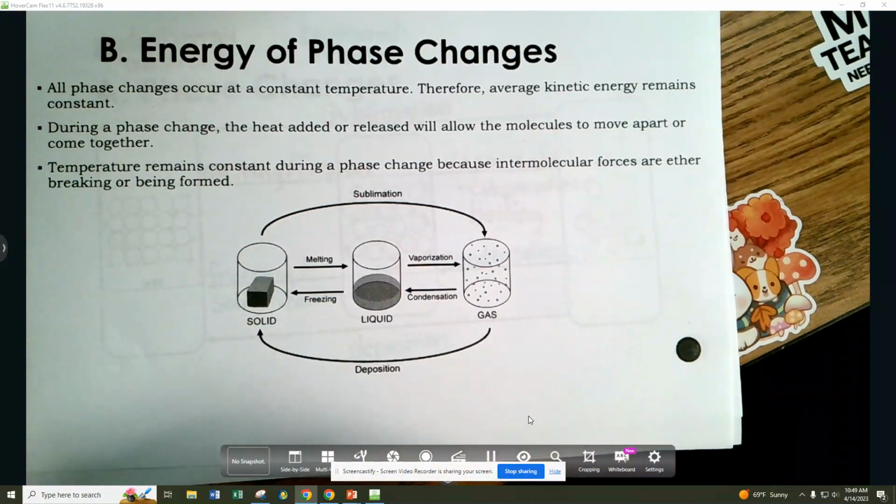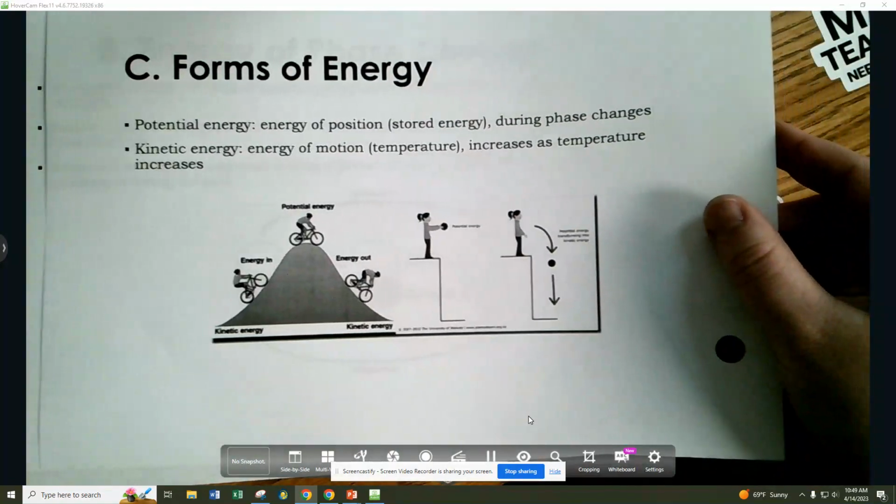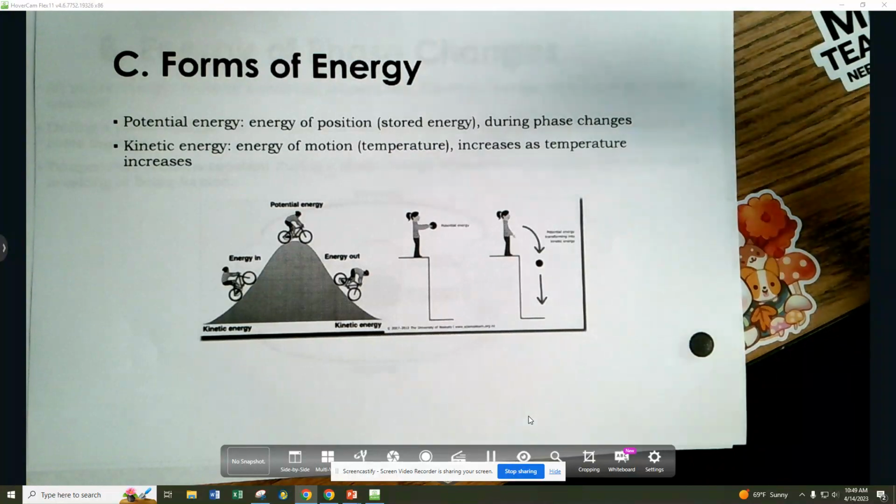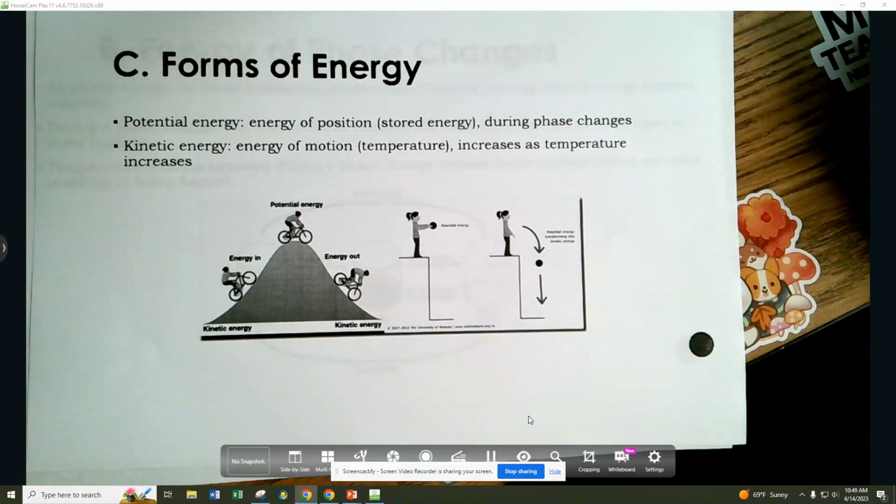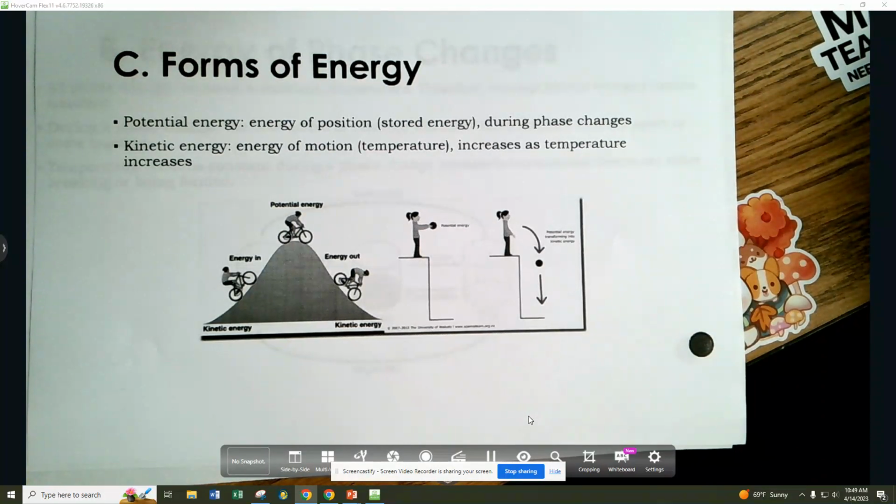We're going to look at a material in a lab situation and show you and prove to you that phase changes happen at a constant temperature. There are two kinds of energy that we want to describe in phase changes, and that is potential energy and kinetic. We've talked a lot about kinetic. It's motion energy. We measure motion energy through temperature. So when you're describing something at 100 degrees Celsius, you're describing the overall average kinetic energy of the molecules in it. The higher the temperature, the higher the kinetic energy. The lower the temperature, the lower the kinetic energy. Whereas potential energy is stored energy. And we're going to talk about what happens to potential energy during an actual phase change.